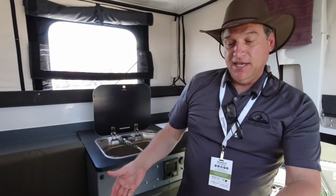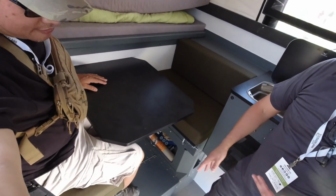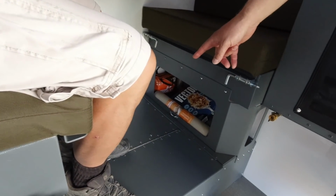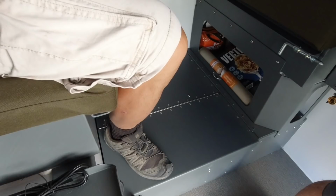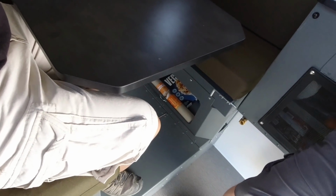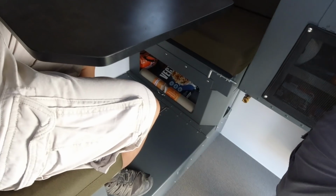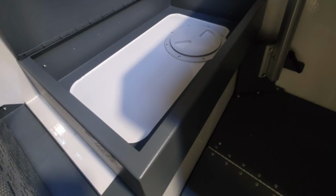The production unit, as I said, is 975 pounds dry weight. But the nice thing about this camper is that we knew we were going to have some challenges with the mid-size market trucks, so we tried to put as much weight forward as possible. Underneath the table, and you'll probably see this on your way back out, is your water tank, your batteries, your water pump, all that stuff. So we're keeping all that weight low and to the front. Nice. Once you load up and put 200 pounds of water in here, then the dynamics change a little bit in your favor, right?